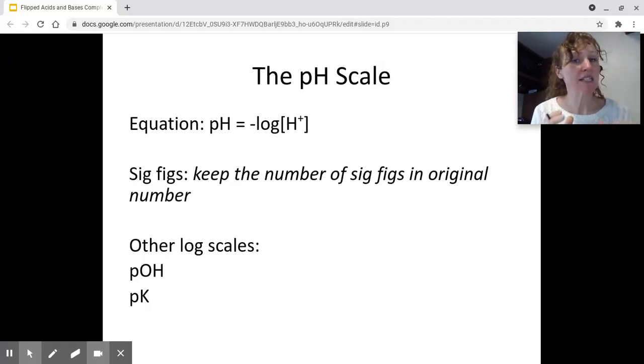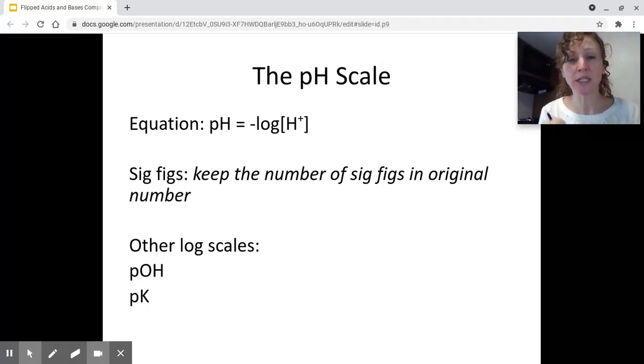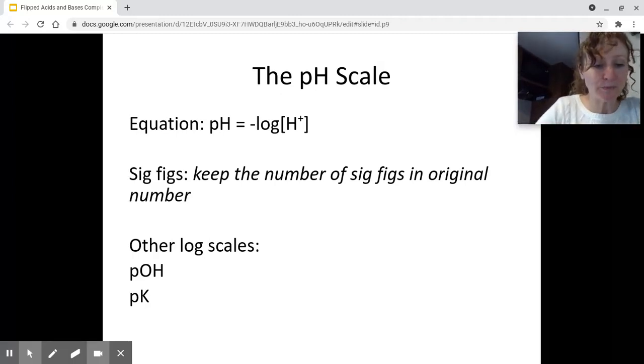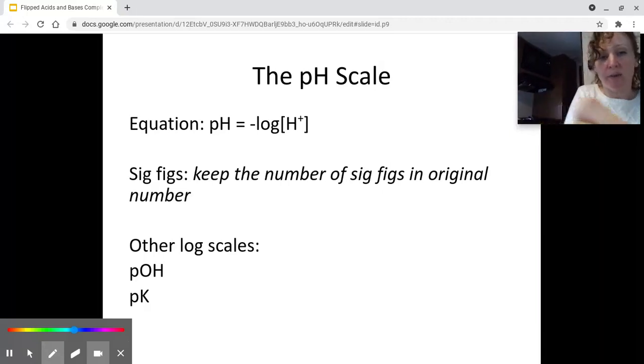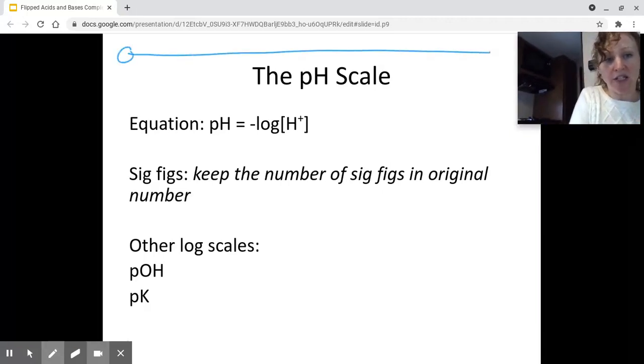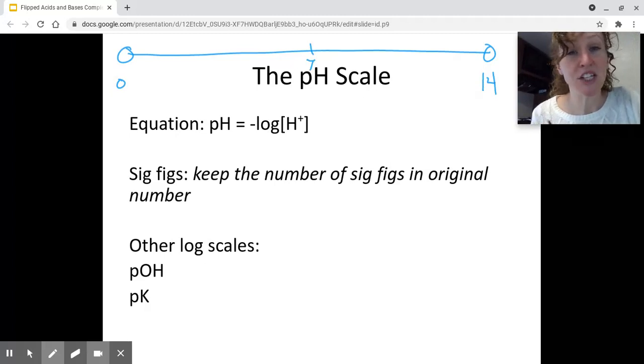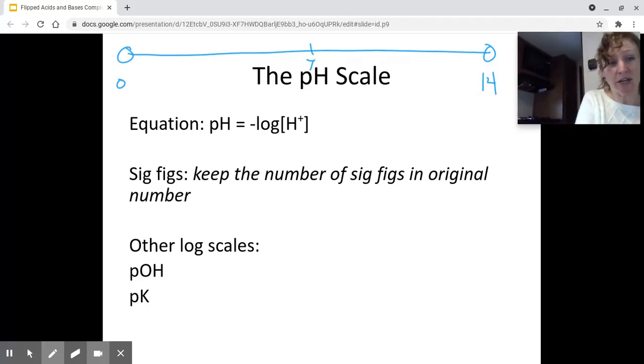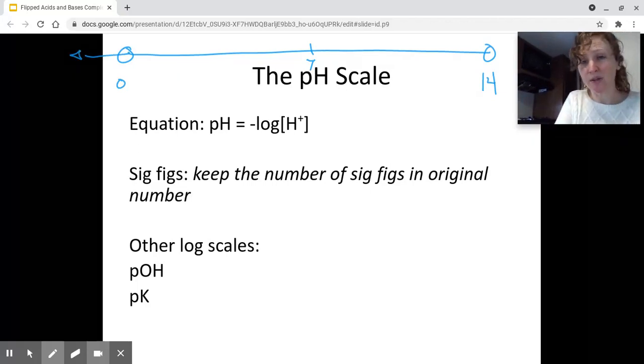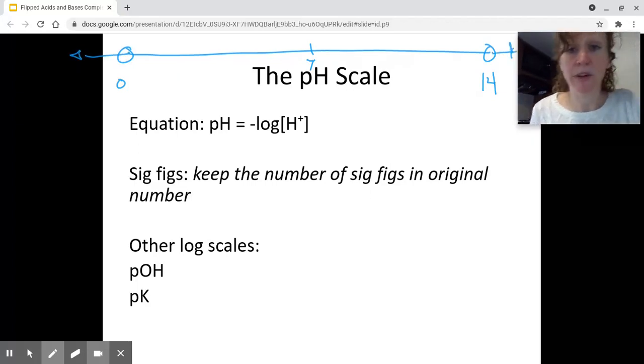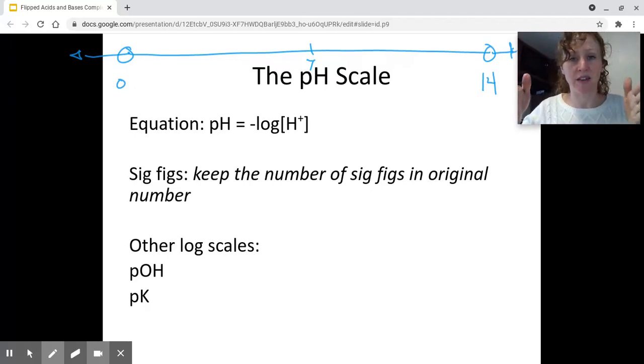So this pH scale is complicated, and we want to talk about it a little bit and kind of break it down so we really understand what is actually being communicated when pH gets communicated. So like we talked about before, the pH scale is a range, and it's a range from about 0 to about 14. And then in the middle of the scale, therefore, would be 7. Now, the pH scale doesn't actually start and stop there. The pH scale can continue on below 0, and it can continue on above 14 as well. That's just kind of like the parameters that we start to use.